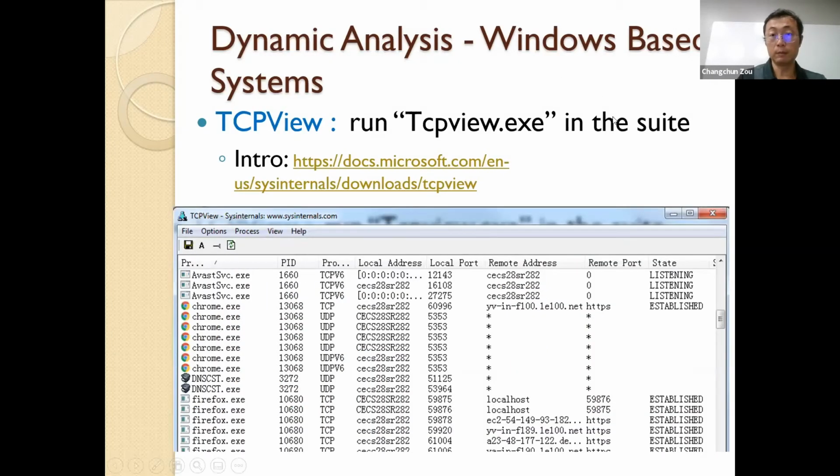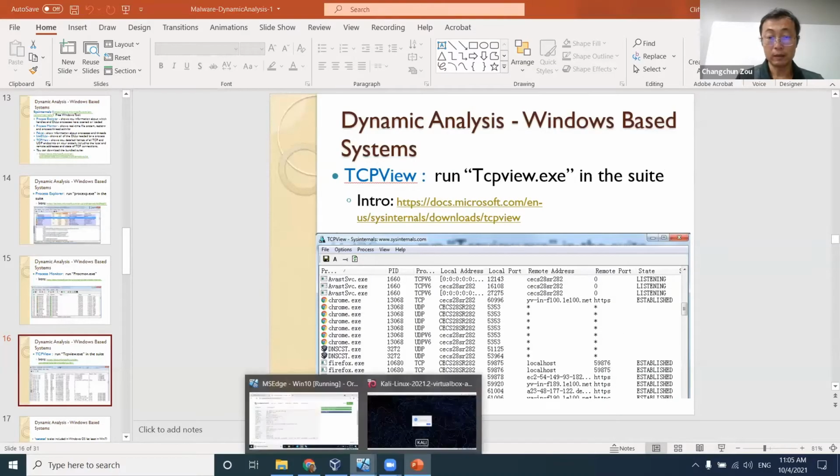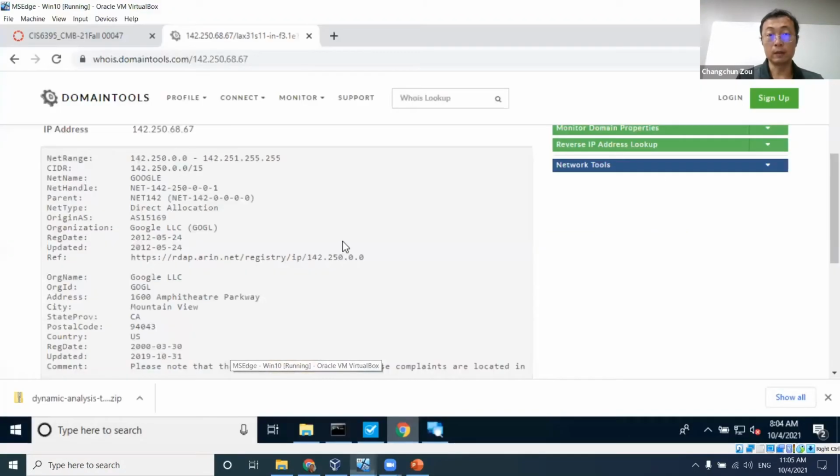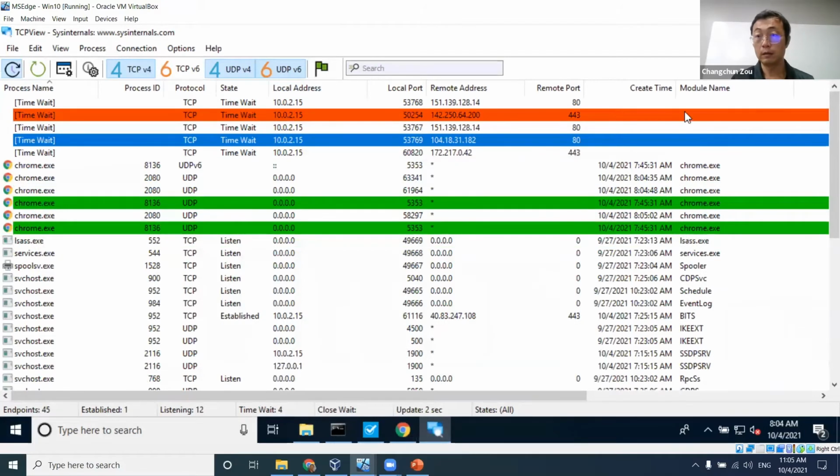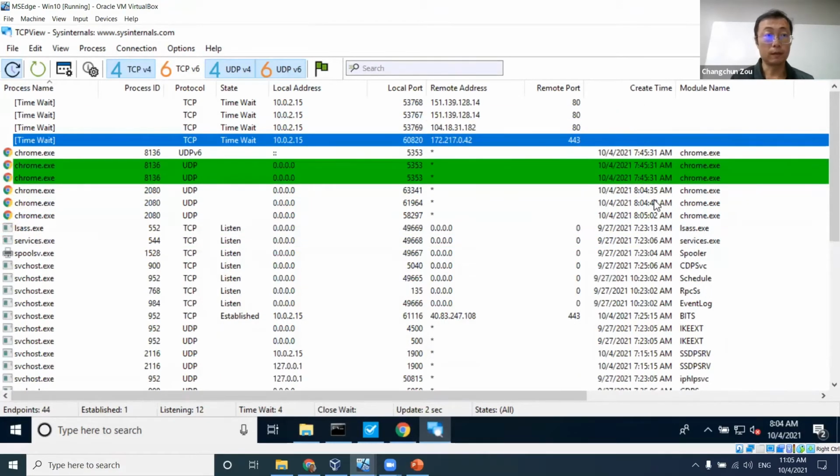This is a TCP view. It's also like that, established state. The older version of TCP view has this state, listening, established, which is like netstat in Linux. Where is the newer version?